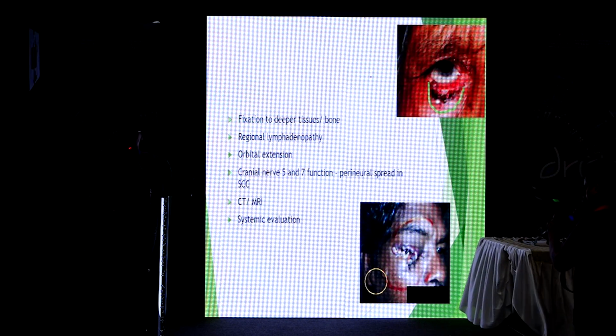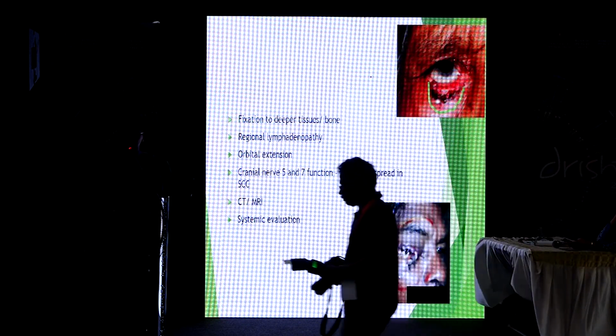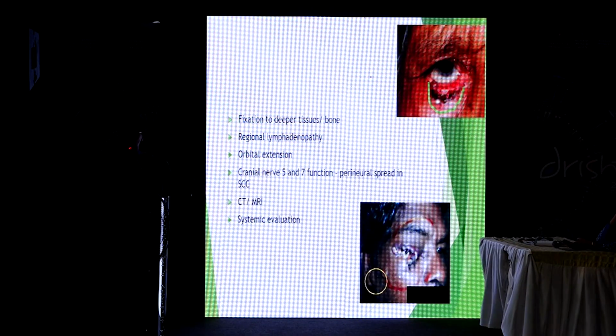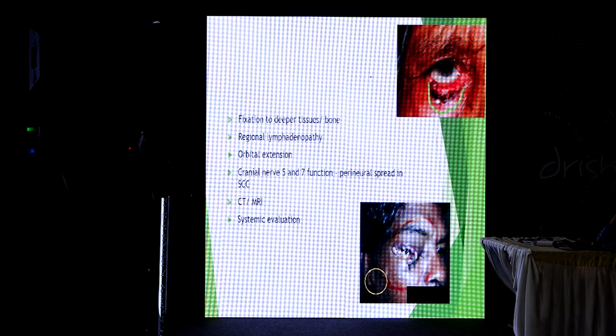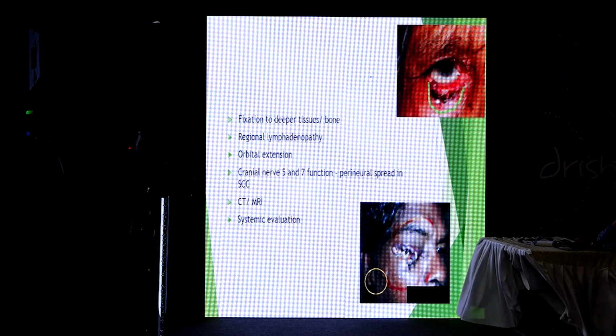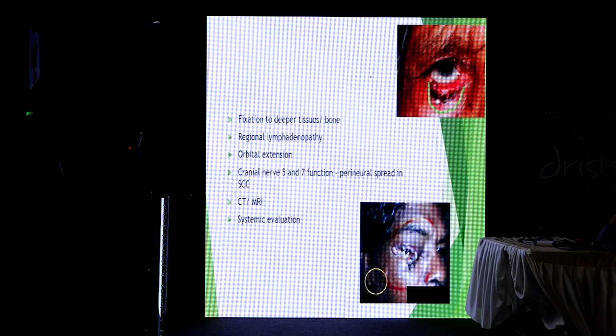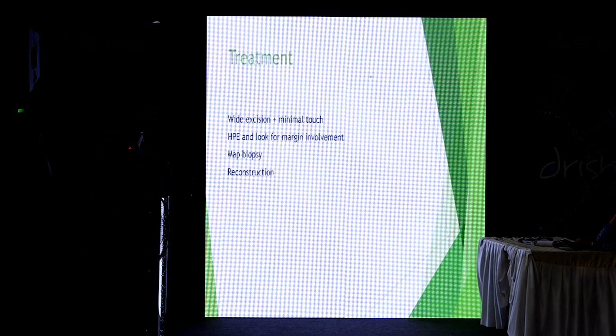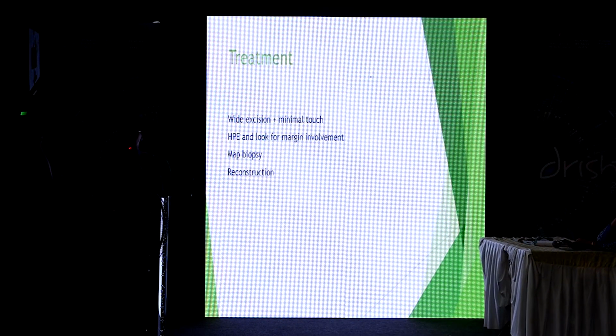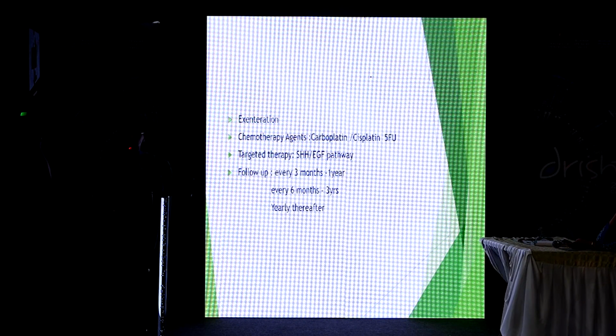And you have to suspect orbital extension if the patient is having proptosis, ptosis, or extraocular movement restriction. Check for perineural spread, and imaging is necessary if you are suspecting orbital invasion. And in large tumors, systemic evaluation is mandatory. So treatment is wide excision with minimal touch, which is the standard treatment.